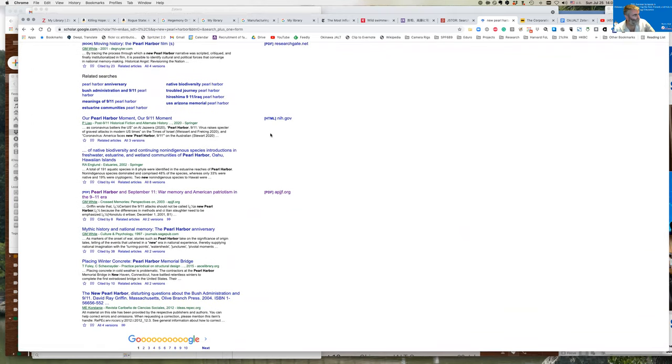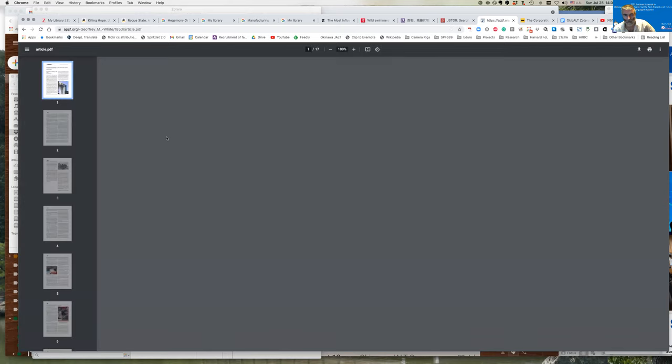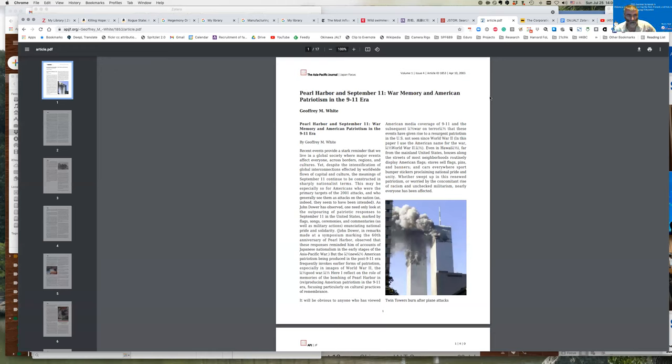But if we go back, let's see if I can find another one. Let's try this one. It's going to load. Now, this one here is natively opening the PDF in the browser. It's taking us not to the journal's homepage, it's taking us directly to the PDF. Now, if you look at Zotero up here, it's now showing an Adobe Acrobat PDF symbol rather than a book or a paper.